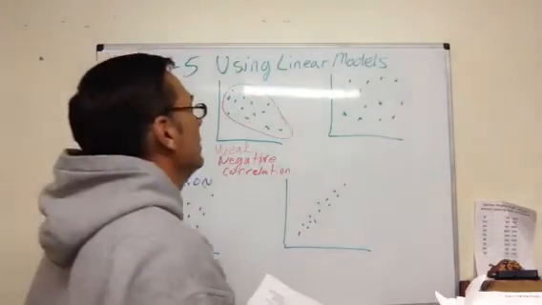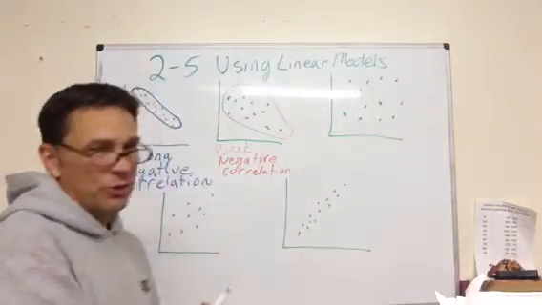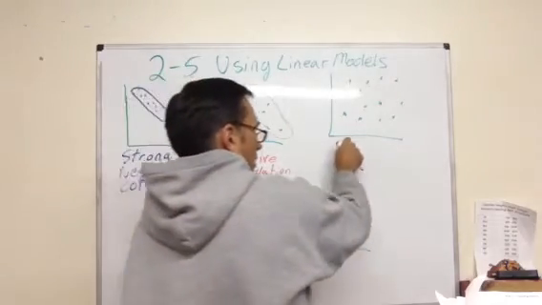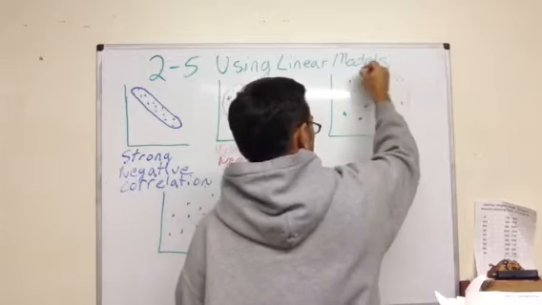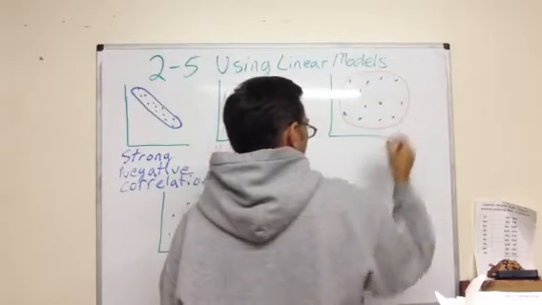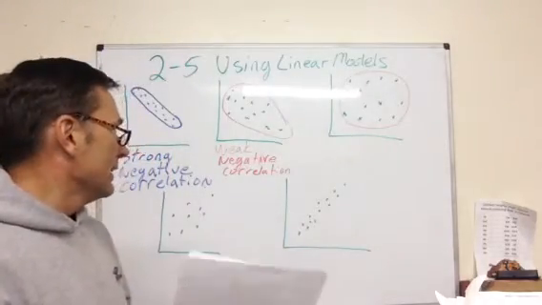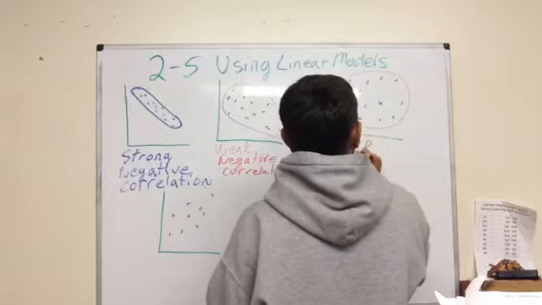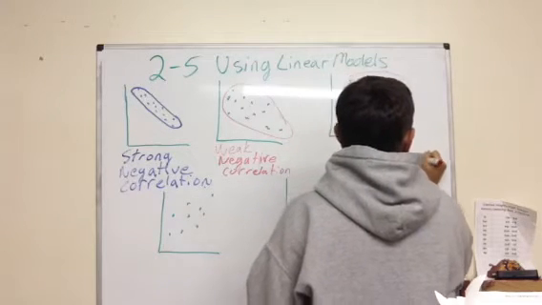The third model is kind of like you're taking a shotgun and you shoot and it just sprays everywhere. There's no correlation between whether the points are here or there. And if we enclose them all, it almost looks like a zero or a big donut. This means there is no correlation. There's no relation between the two variables we're talking about.